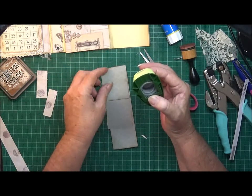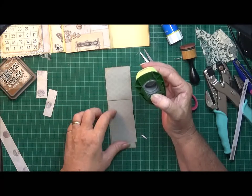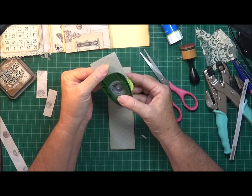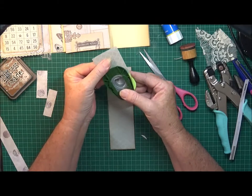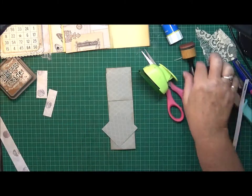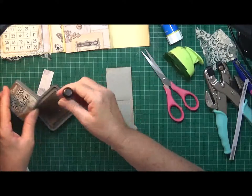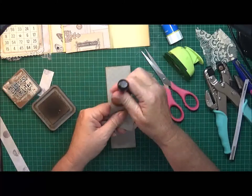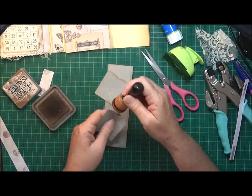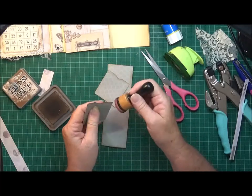Oh, was that the right side? Yep, that one and that one. And just do the same here. I'm just going to put a little thumb notch in there. I do like the little thumb notches. Okay, I'll ink that. And ink around that one.